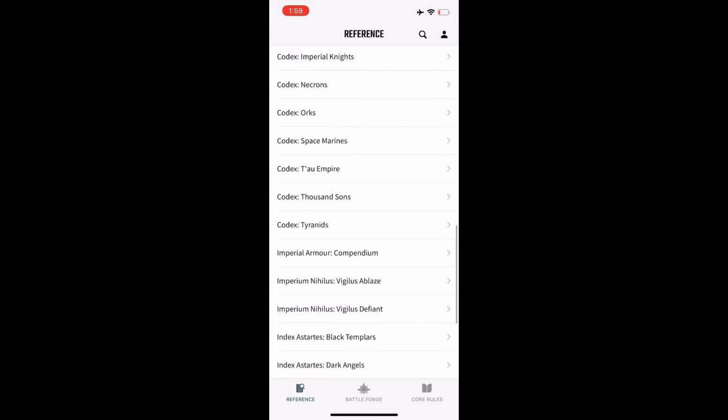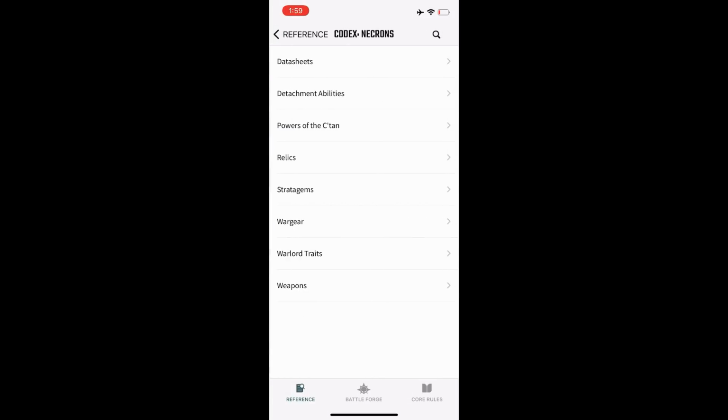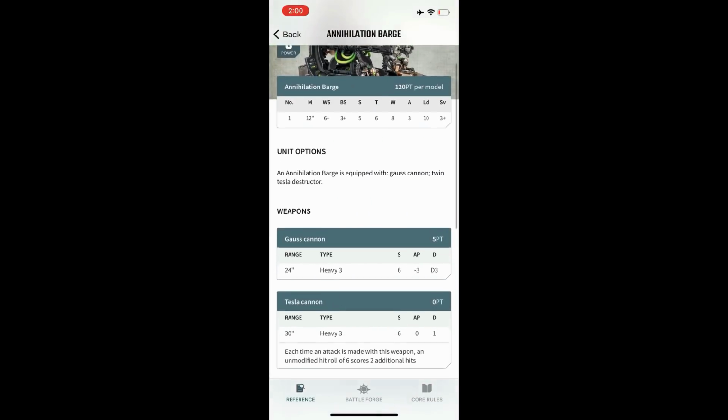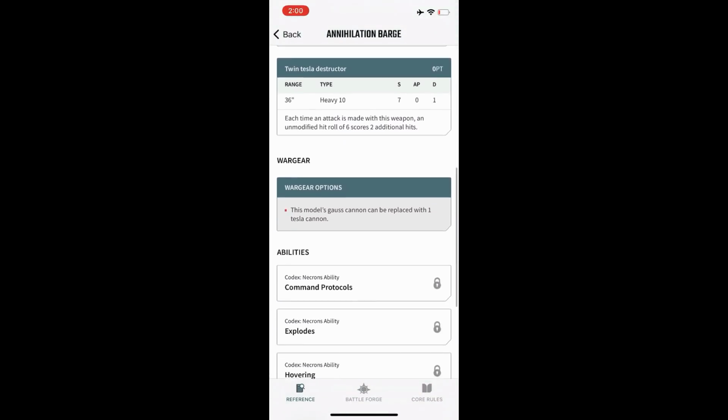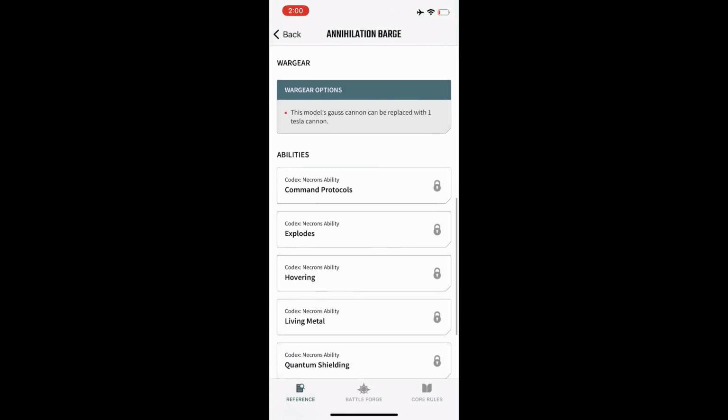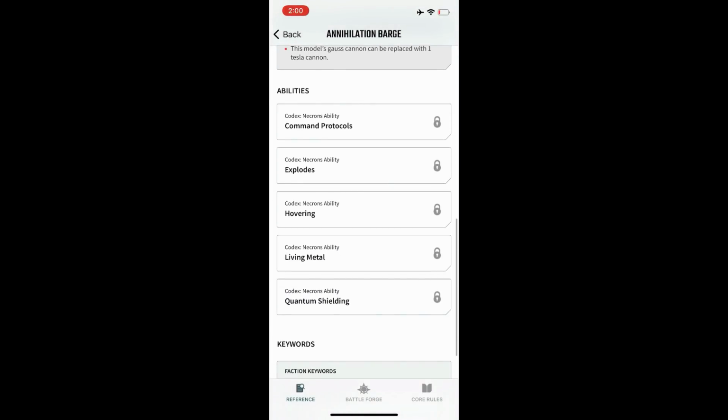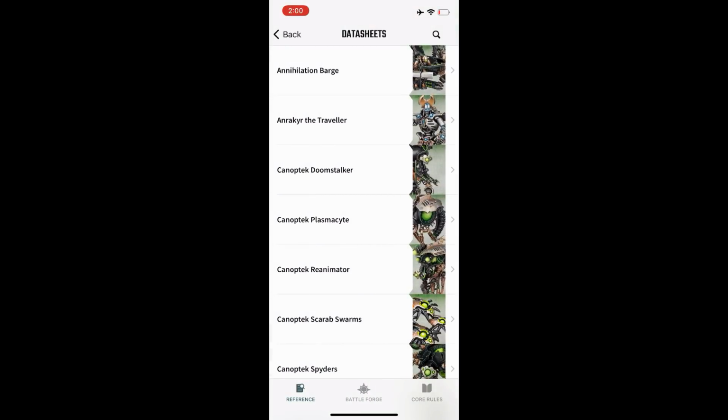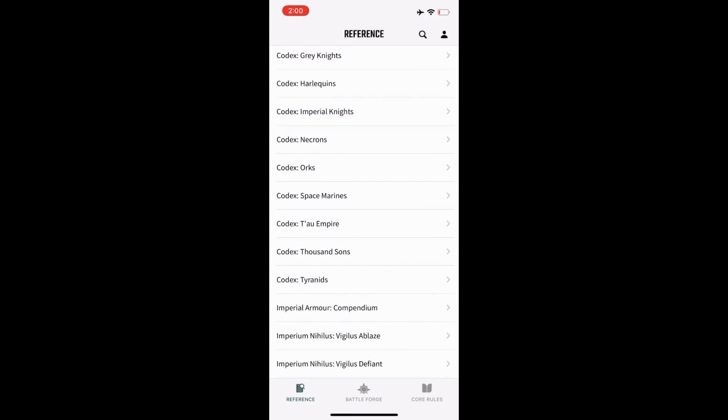And if we look at those, you can see the data sheets, still free. That's rad, I dig it. But the second you get to the abilities, that's when you start running into the paywall. The paywall essentially works like this: if you have the codex for your faction, you type in a code on mywarhammer.com, it adds it to your account, and then you have access to all the information possible. Okay, so that's the limits of what we've got going there.